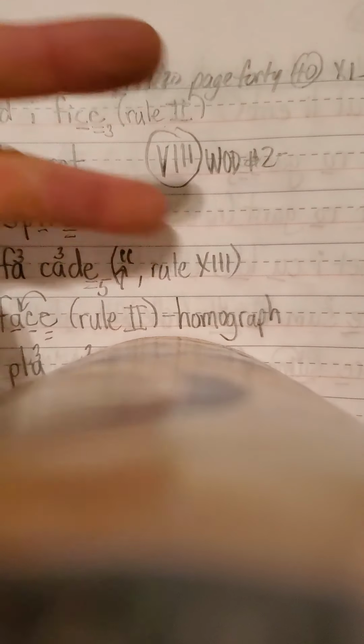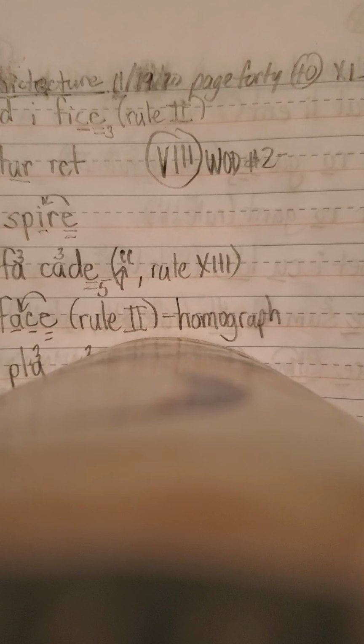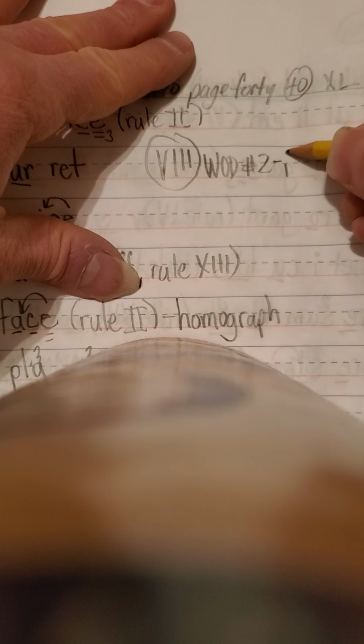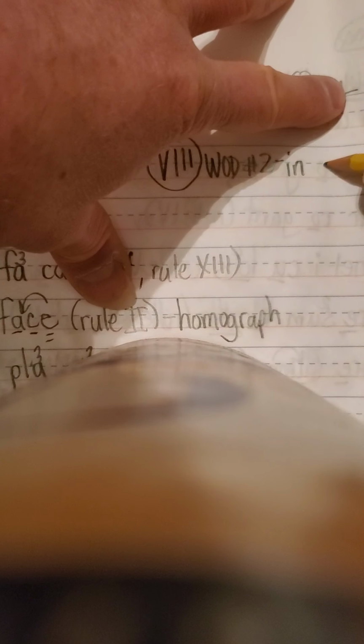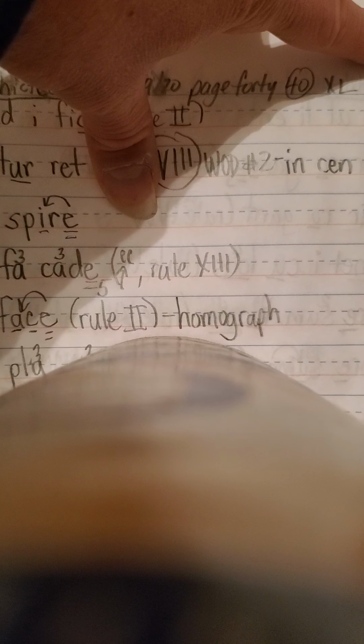Incentive, let's go. Incentive. V. Excellent. No, V silent E. Let's do it one more time. Incentive. We use K. So let's break this up by syllables. First syllable, in. Second syllable, sen. And third syllable, tiv. All right, so we have 2 things to mark up. Underline the V and the silent E twice.